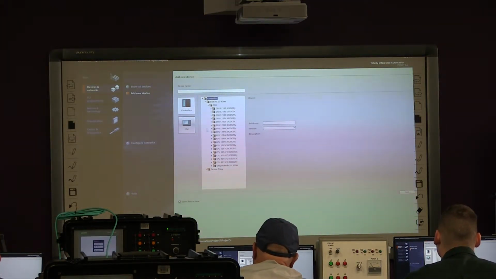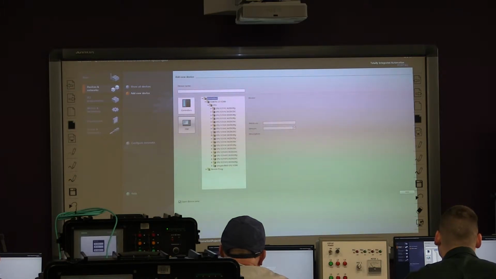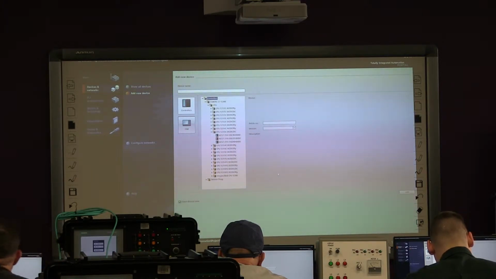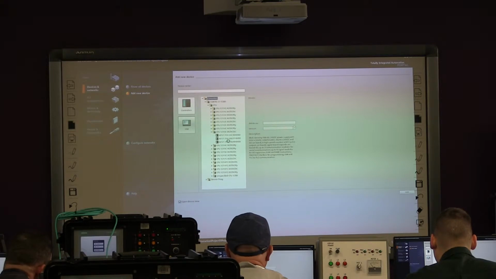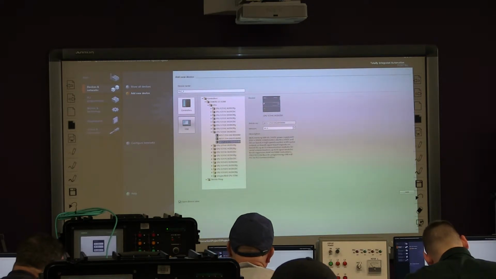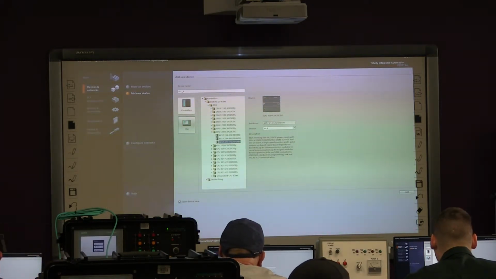Go ahead and expand the CPU 1214C, DC/DC/DC. And we use the last one on the list, the 6ES7 214-1AG40. Click Add. Go ahead and select it, click Add.